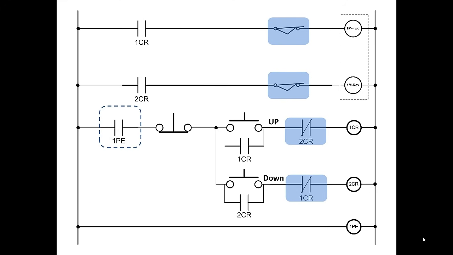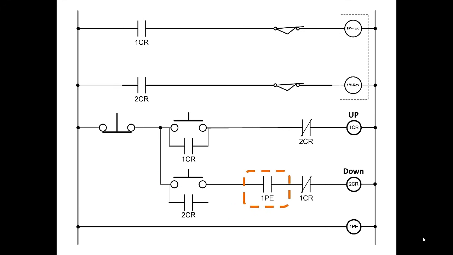Now, if we break that beam, this opens, this de-energizes both 1CR and 2CR, whichever one's energized, up or down. And of course, if you de-energize the up or the down circuit, in other words, you clear it out, then both 1CR and 2CR contacts are open and there's no motion up or down. And once you break that beam, in order to get this thing started again, you have to push the up or the down button again.